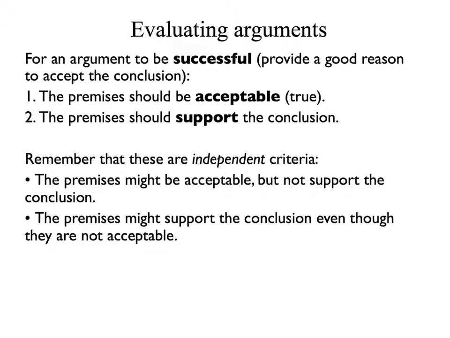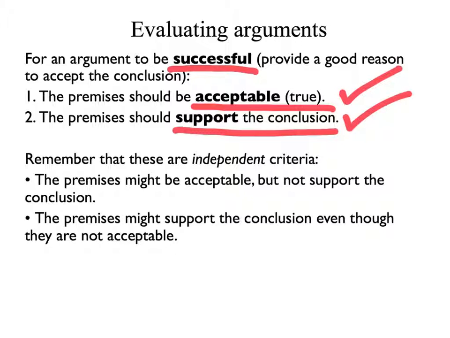So to remind you, for an argument to be successful, for it to provide a good reason for accepting the conclusion, the premises should be acceptable as true and the premises should support the conclusion. The conclusion should follow from the premises. For a good argument, both of these conditions have to be satisfied, but they're independent conditions or criteria. An argument can satisfy one but not the other.